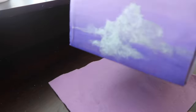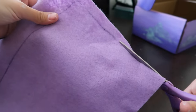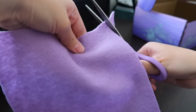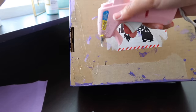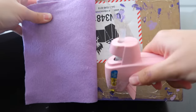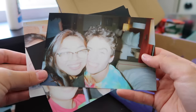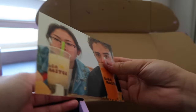I didn't want to leave the bottom of the box looking plain, so I took a piece of purple felt — it matched perfectly — outlined the bottom to the correct size, and used hot glue to attach it. Transitioning to the inside of the box, this is where it gets super personal. It's the first thing the person will see when they open the box: pictures. Put some of your favorite pictures of you and that person on the inside top of the box.